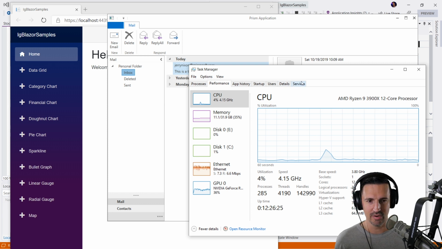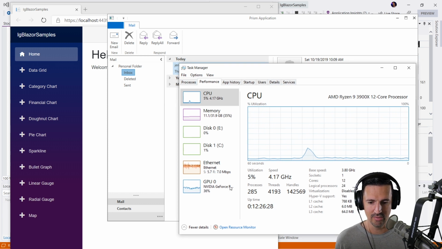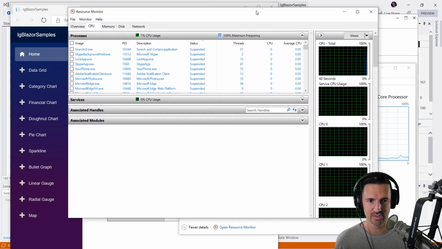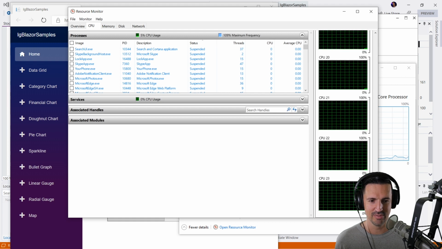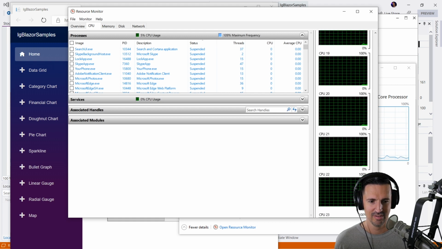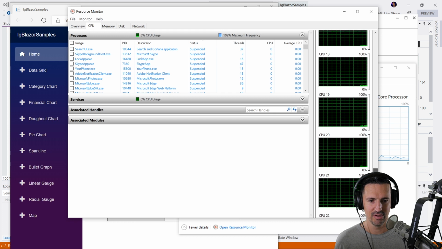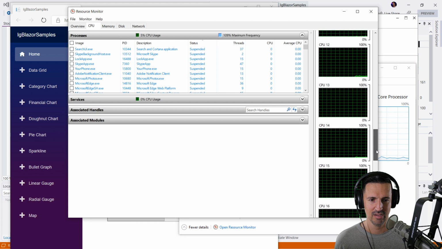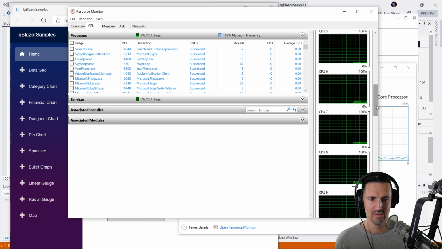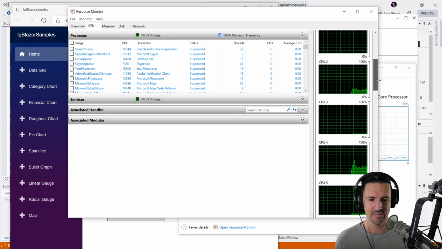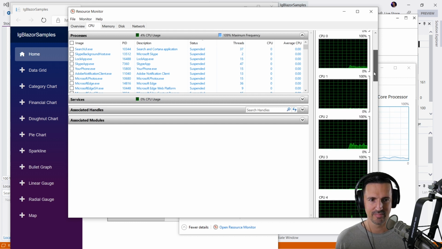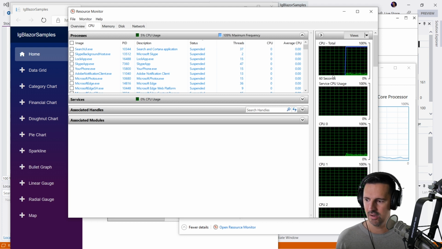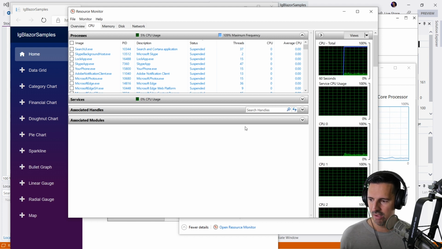Carl, open resource monitor. Okay. I don't use... Oh, right here. Here we go. Resource monitor. Look at all these freaking CPUs. Well, that one's using something. Oh yeah. Okay, we got some activity going on these here. Not bad though, not bad at all. Carl, I will send you my specs.